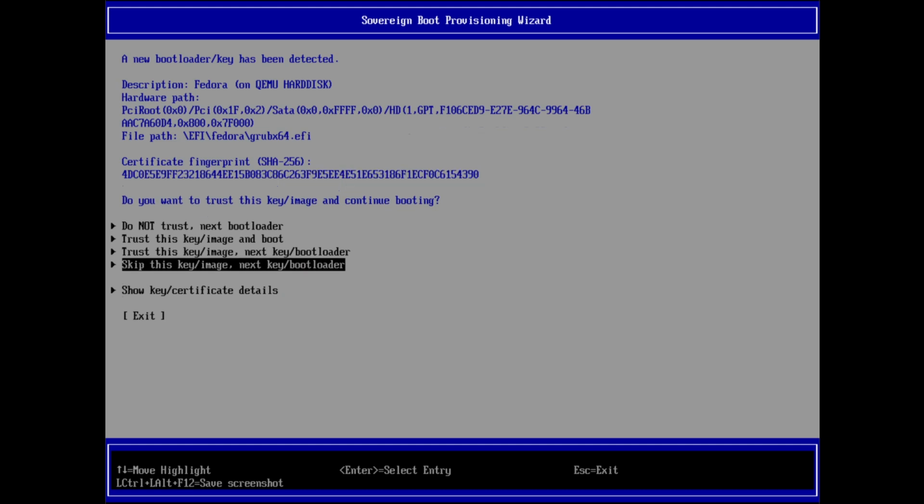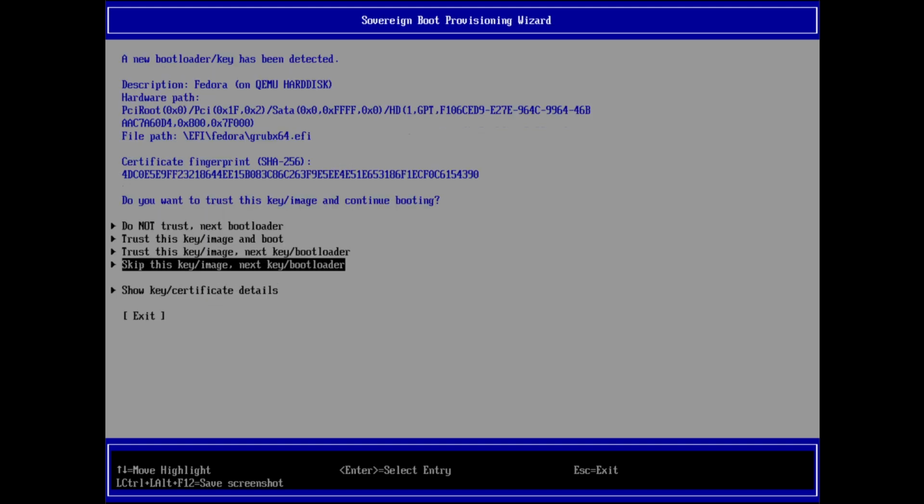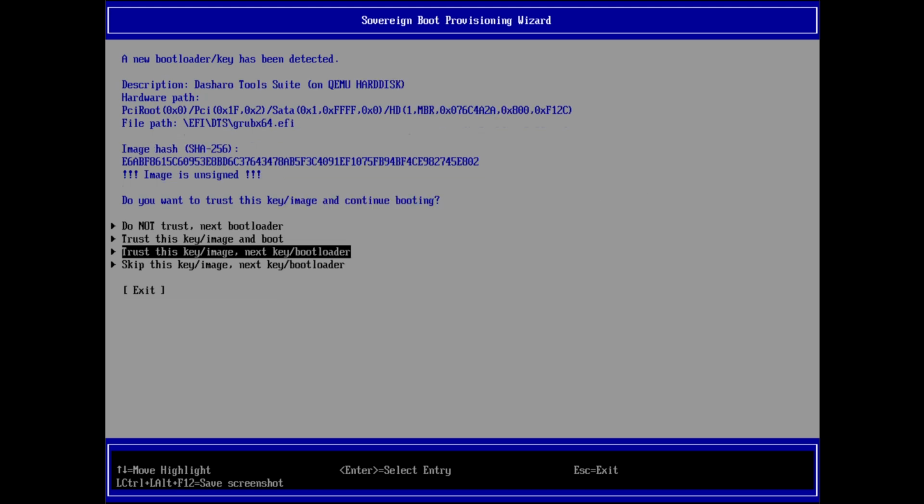The next certificate in this image is the GRUB2 signer, which was, for example, issued by Fedora CA, and this one is valid until 2037, so we can, for example, trust this image without issues. Next, we have the GRUB bootloader of the Dasharo tools suite operating system, which is used by the Dasharo team to perform various firmware-related tasks, and this image is unsigned.